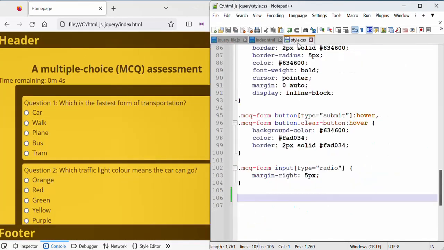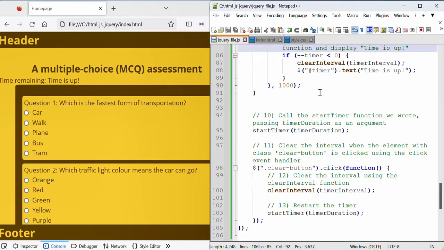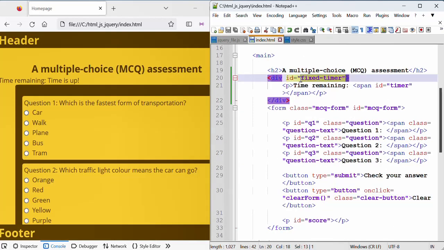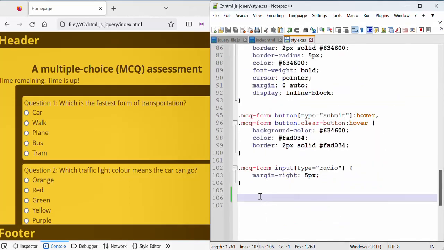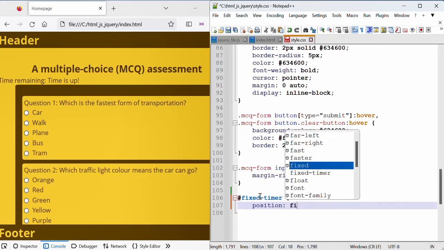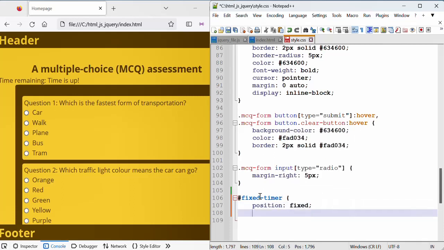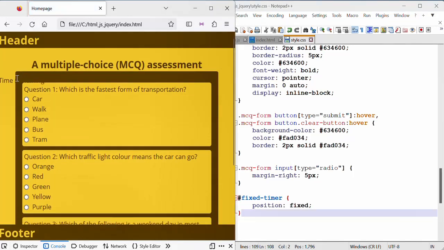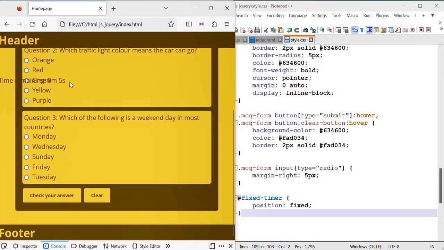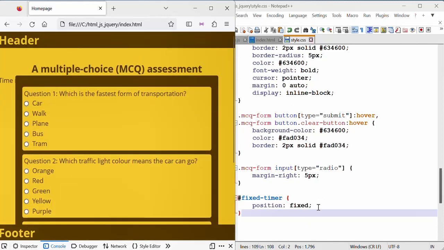The only thing that we can actually do is some CSS over here. Now for that class, so for that div that we've done here, that div fixed timer, we can actually style it up. So here we can position this to be fixed such that if the user scrolls, it would still be there. So even if we scroll, the timer's still there. That doesn't look good though. So this is relative to the browser window.